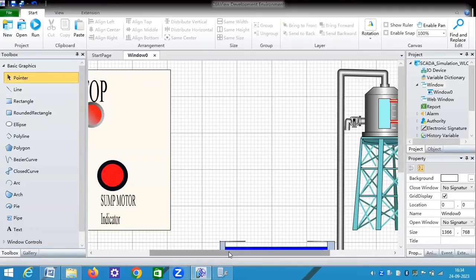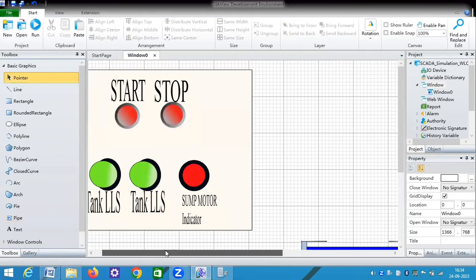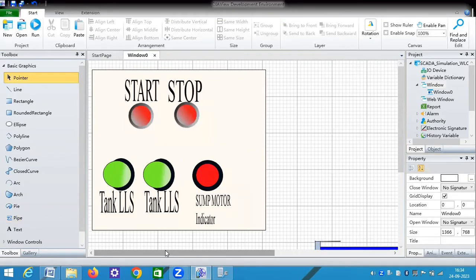Now we need to animate the things. To animate, we need to write the program. To write the program, we need the variables to be linked with these IO devices. Now we need to take one variable window.